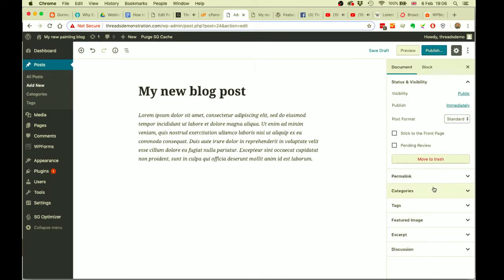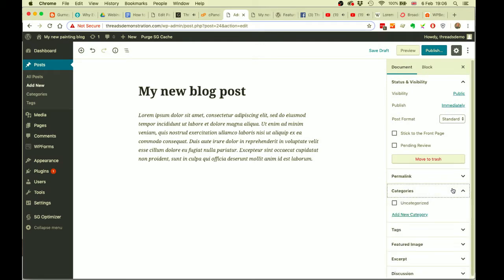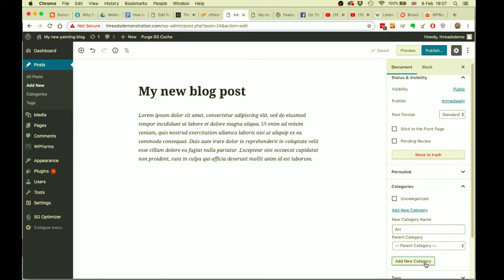There's a bunch of other things that you can change here. Categories, I tend not to worry about too much. You can just add a new one. As simple as that, add the category, then it will automatically be in that category. I don't think people use them very much on websites. You can if you want to, but I've never had any on mine and I don't really see the point of them.